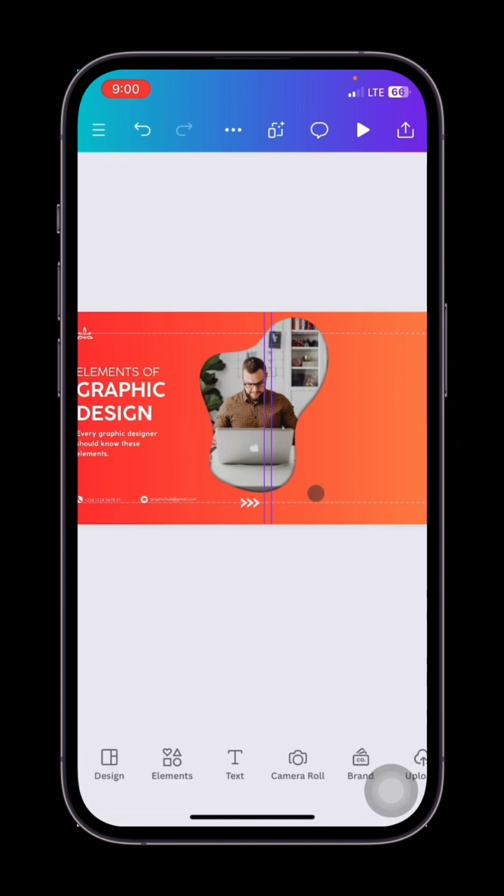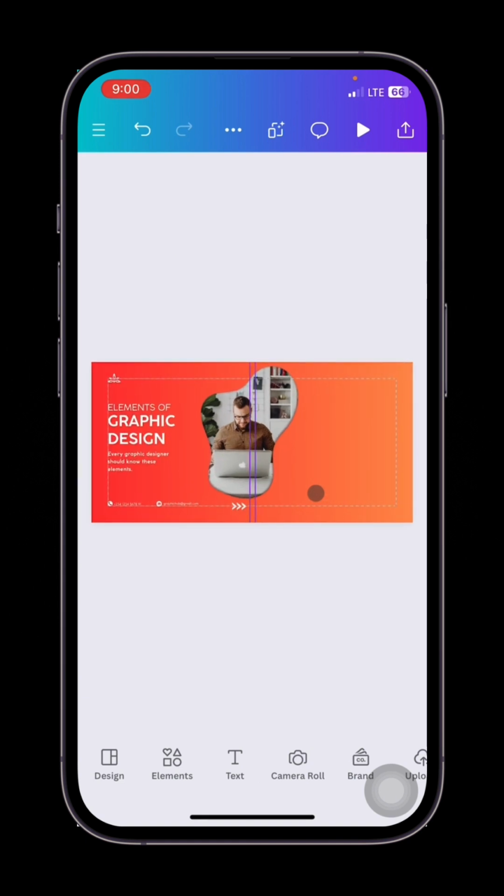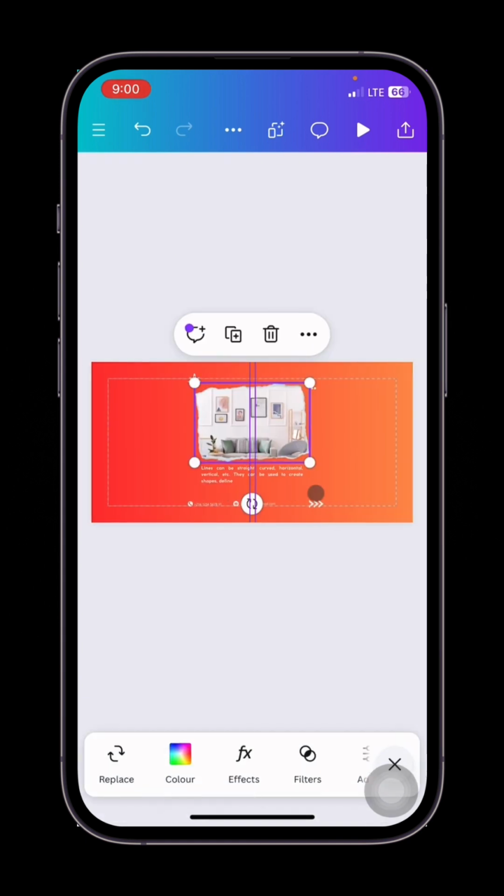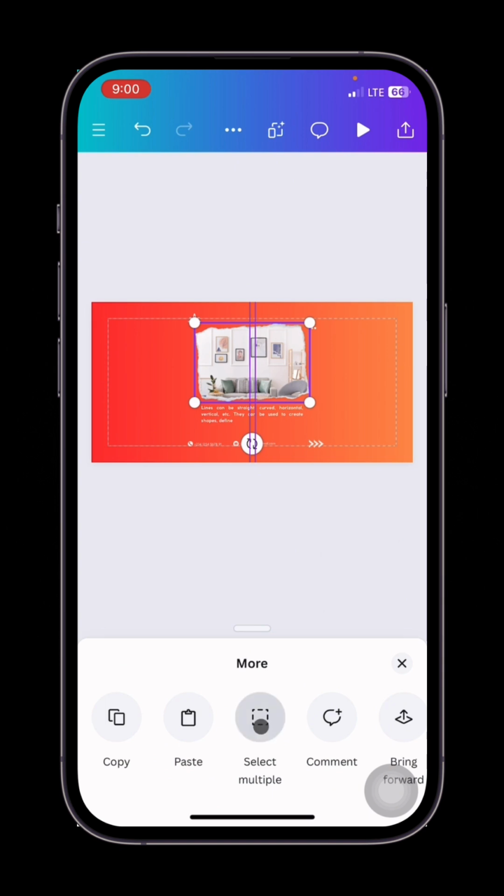So we're going to just do the second page and we can move it to Instagram to see how it goes. So I'm just going to slide and just copy this one that we already have here. I'll select it, then go here, select multiple. I'm going to select the text, select this, and select the logo here.